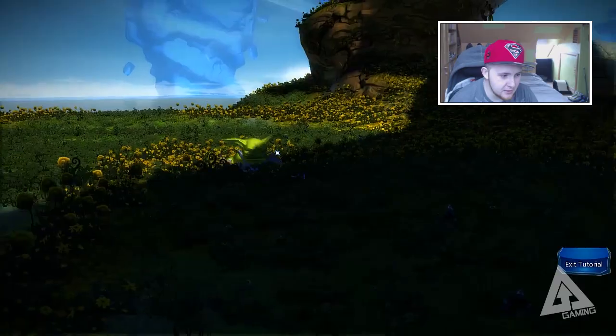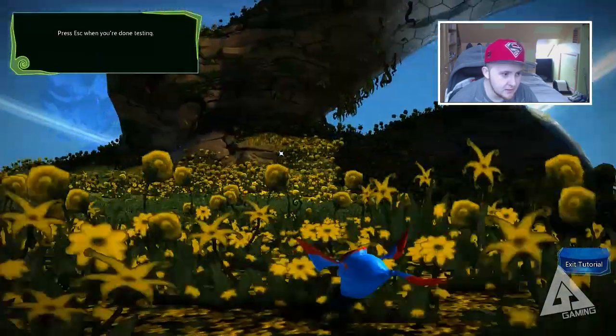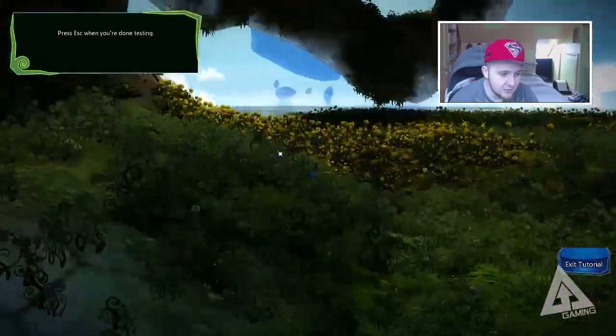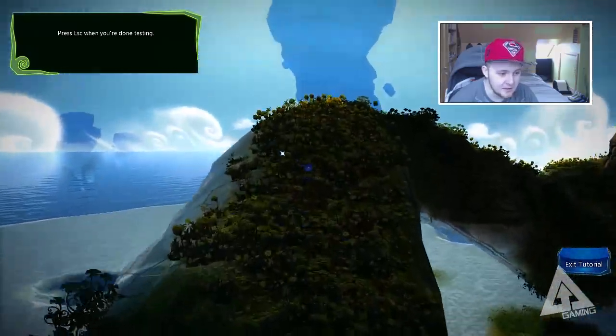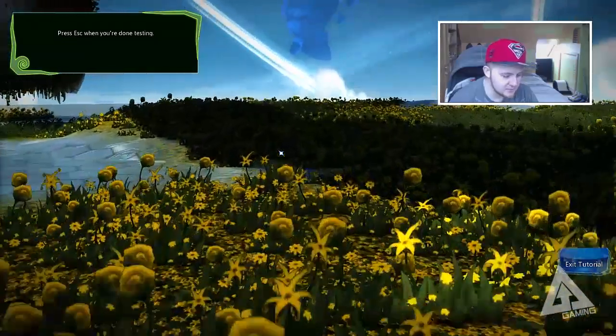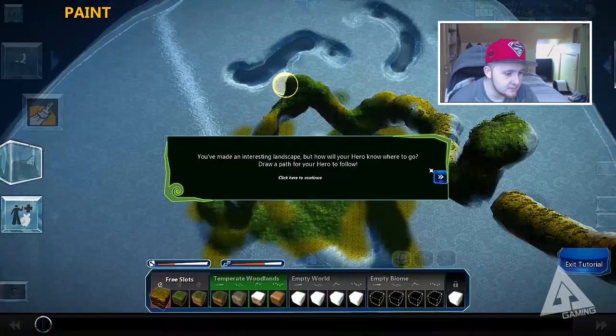And firstly I need to kill this, kill him. And maybe I might not have been very clever with my creation, but hopefully you can double jump as well. Oh yes, there we go, I can make it. And I can wander all the way up there if I want to. But anyway, we're going to come back to this for now. So, that is the first part of the level.